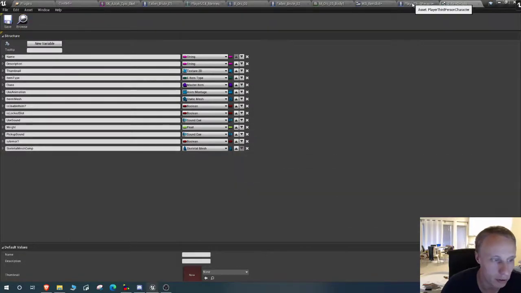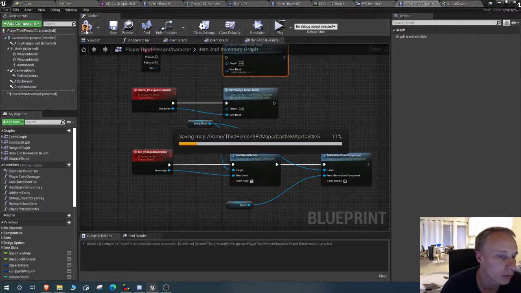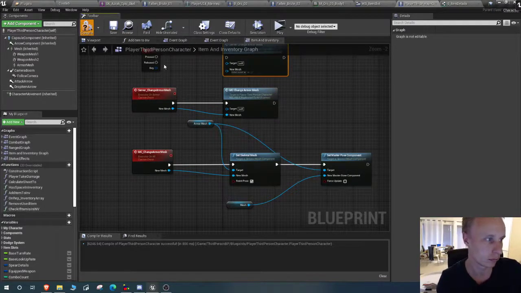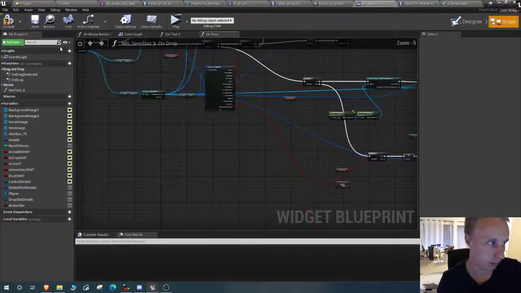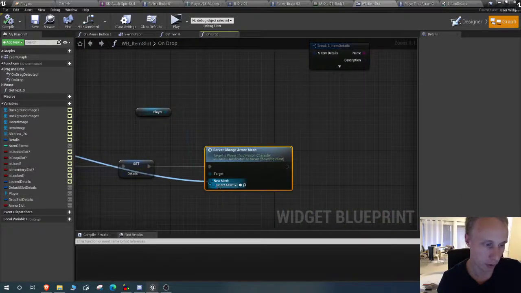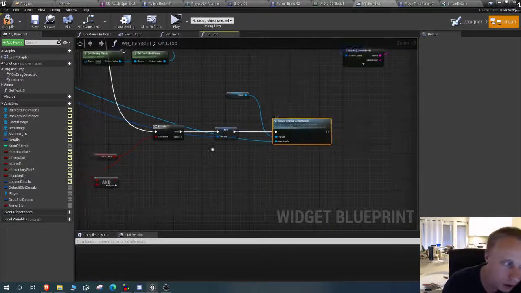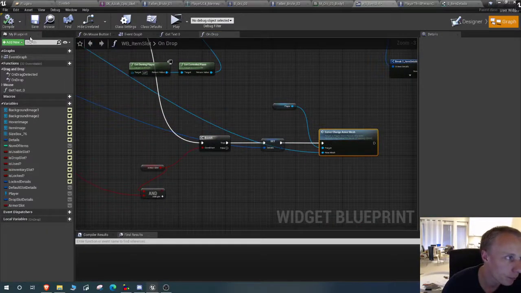It's just a skeletal mesh in that case. Save all. Compile. Does this work? Yeah, that works. So it's gonna be the skeletal mesh from this one. Perfect. So obviously now we need an armor slot.